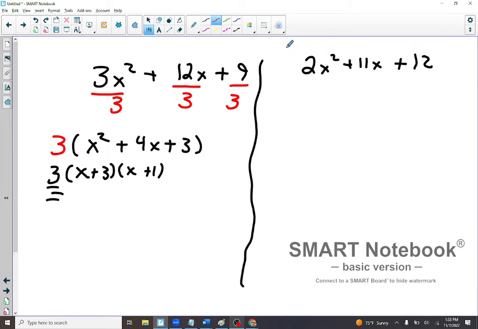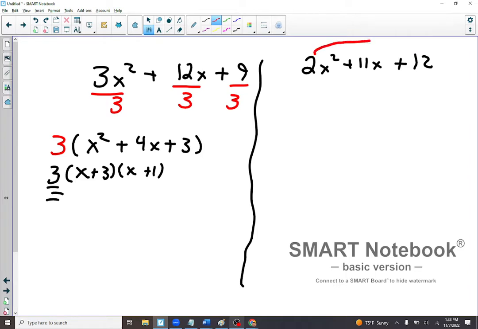So for this one, first you look if anything's in common. Nothing's in common, not with this one at least. Not a 2, because 11 is not in common. So what I'm going to have to do is slide and divide. Slide and divide: 2 times 12.